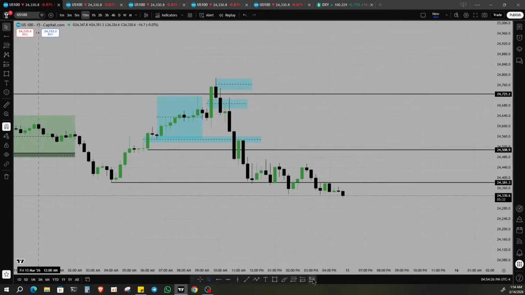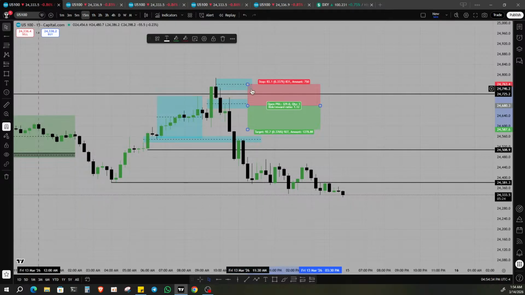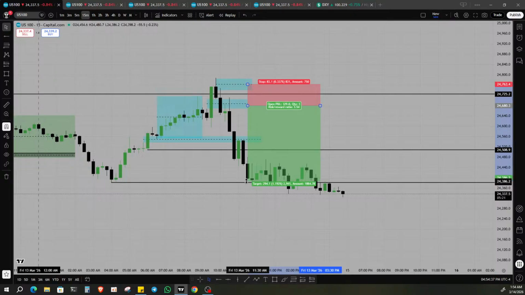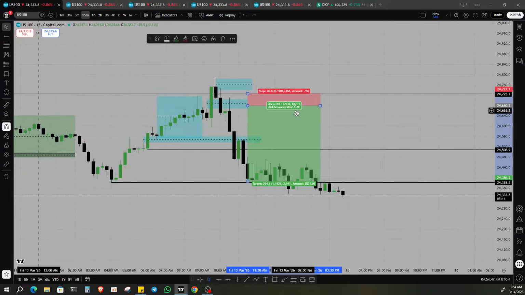Let me short it from here. I think this is the shorted one. Confirm it. We are going to put the stop loss at the 50% of it, because 50% of it is very important, and TP to this point. Okay, you can take the partial out from this point. The risk to reward is 1:3. You can also move this to this point, to just increase your risk to reward. Okay, and this was the whole trade.